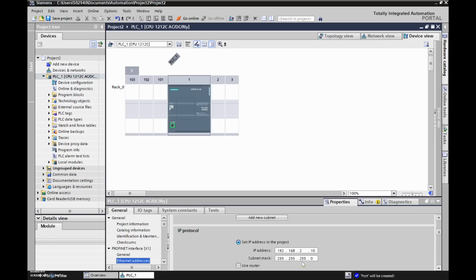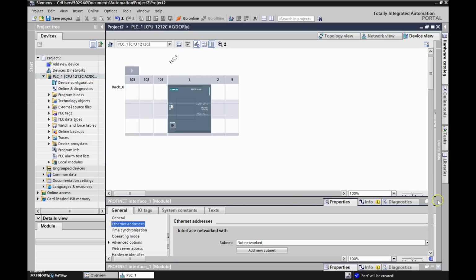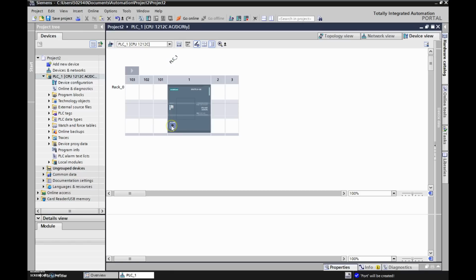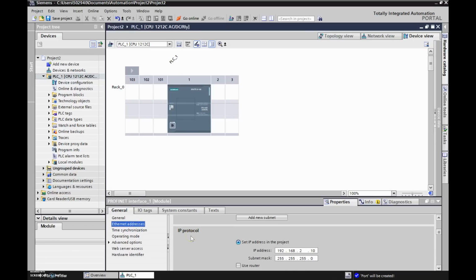Okay, looks good. Everything's cool, so let's move on to our next point. Another way to double check the IP address is to double click on the Ethernet symbol here, and it will bring this up, right? So let's drop this down. Let's double click on this guy again. There we go. So that brings up our Ethernet address right below here as well.